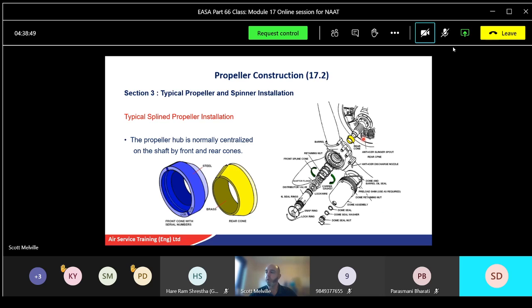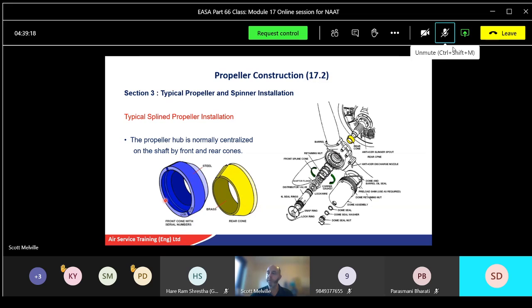Now I've colour coded these ones. The front one is usually made of steel, not necessarily blue, they could be coloured, right enough. And you'll have the front cone with the serial numbers, so this should be matching, because as you can see in the diagram here, they're actually split in 2. Same with the rear there. Now, if they're split in 2 and you have 2 different part numbers, then potentially you might get a mismatch and it won't line up properly. Although they look exactly the same as a part, make sure the serial numbers are matching for the 2 parts.